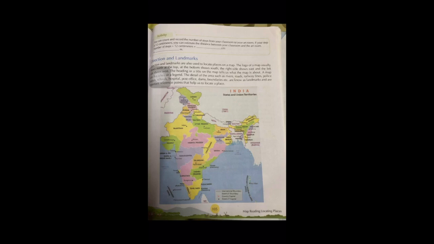When you see a map, as you can see in the picture here, what is the heading at the top? It is an India map with states and union territories given. So it talks about the Indian map and what are the union territories and states.